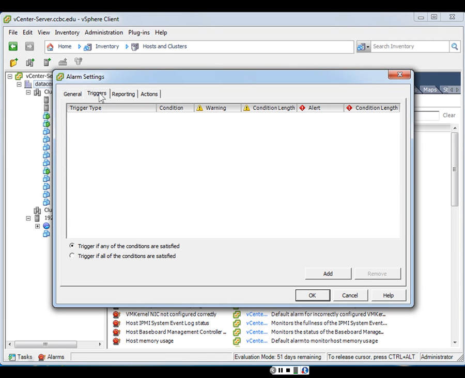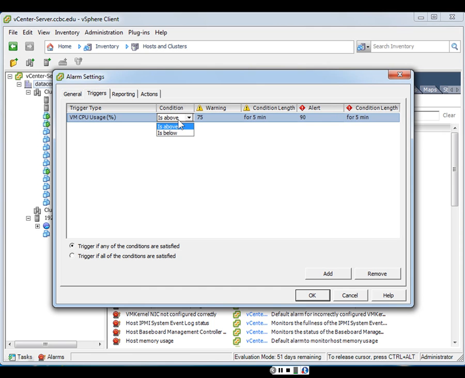Now let's look at triggers. Let's add a trigger. You can click on Add Trigger or just right-click in the middle of the screen and select Add Trigger. And this trigger will be called Virtual Machine CPU Utilization. And here's how we will configure it.